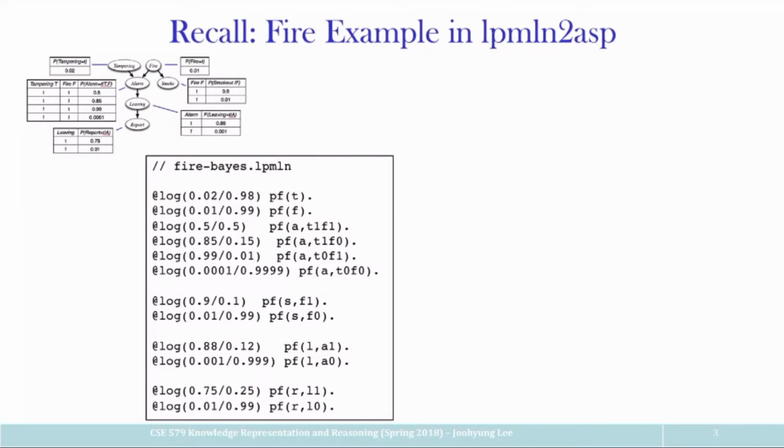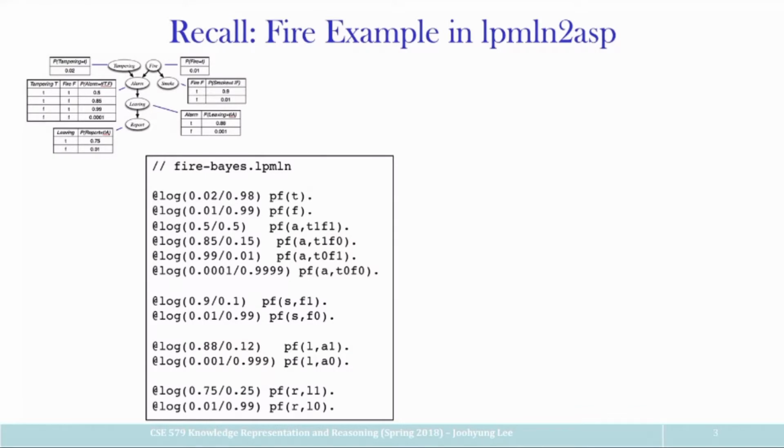This is one use of the LPMLN system. If you have a Bayes net, it can be easily encoded in the language of LPMLN, and you can use the system LPMLN to ASP, whose underlying principle we will talk about in this class. Basically, this system translates the LPMLN language into the answer set programming language, so that you can use Clingo to compute the LPMLN program. From the user's perspective, they don't need to know the underlying language. It's possible that users don't know about the Clingo language, but they can view this as just LPMLN.